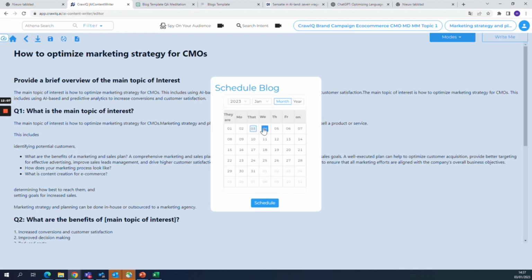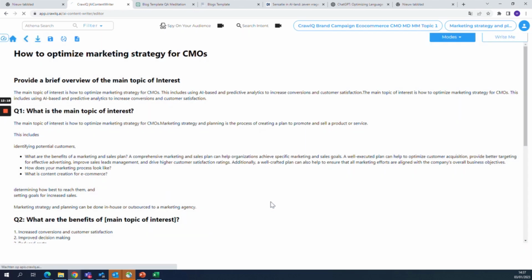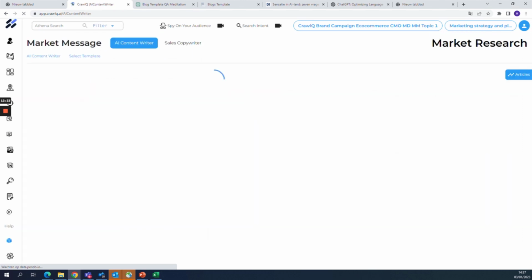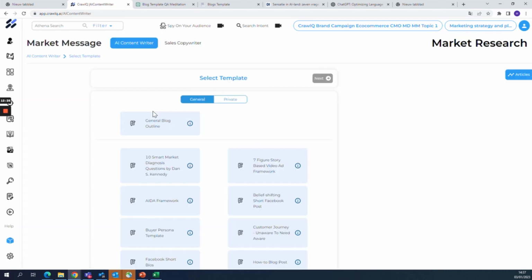So for example, here I'm adding this. I have a VA. She is going to pick up this template and she is going to further expand it into a proper blog post. That's how I published it. And now once I published it, I can send that link to her and she can pick it up from here and further expand my work, right?